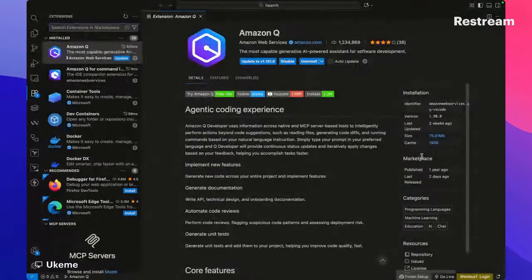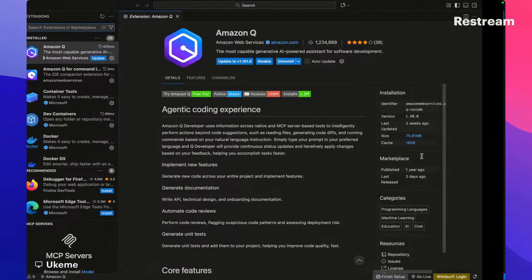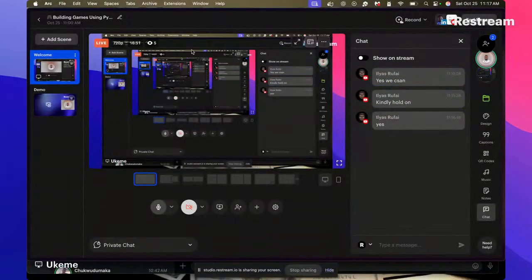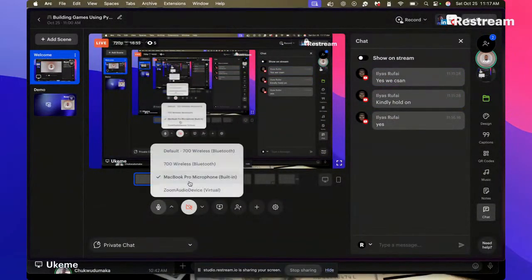So on site, can you see my screen? On site says they can't hear me. If you can hear me, please let me know.